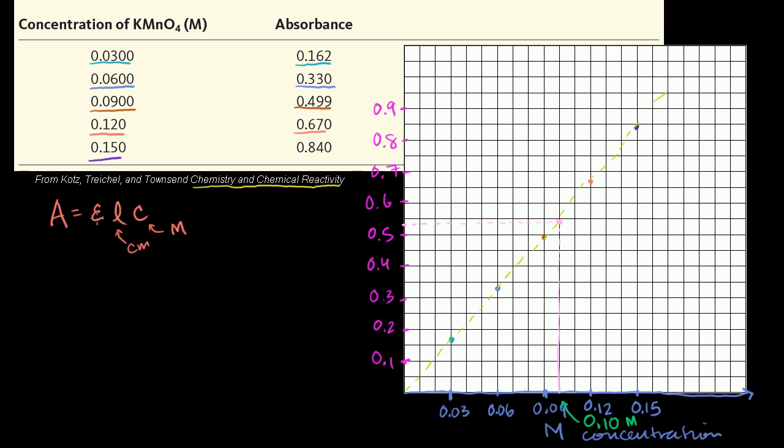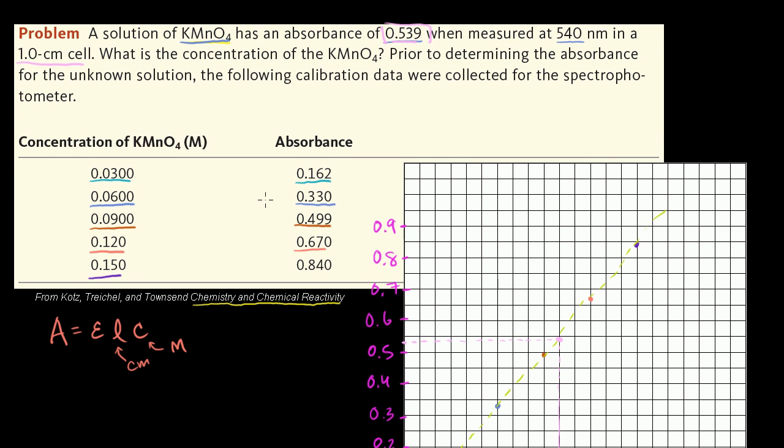So we can figure out, actually just based on one of these data points, what this constant is, because we know that at zero concentration, the absorbance is going to be 0. So we know all of these were measured at the same length, or at least that's what I'm assuming. They're all in a 1 centimeter cell. That's how far the light had to go through the solution. So in this example, our length is equal to 1 centimeter.